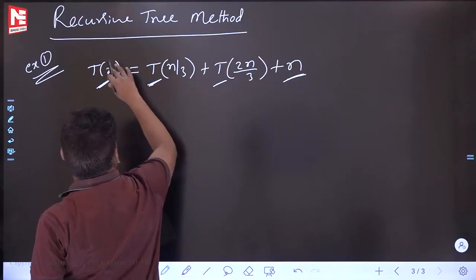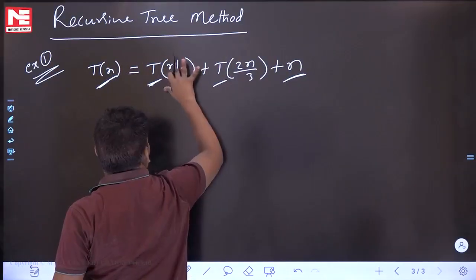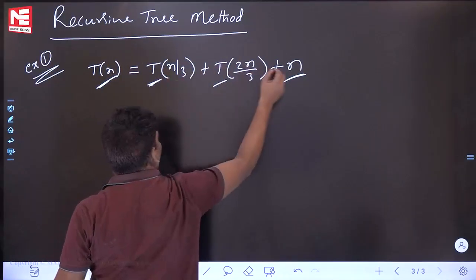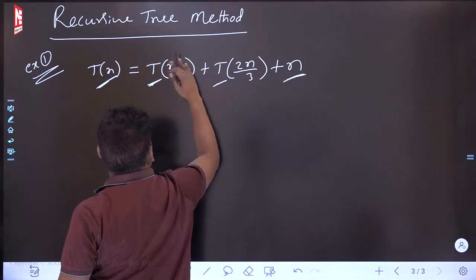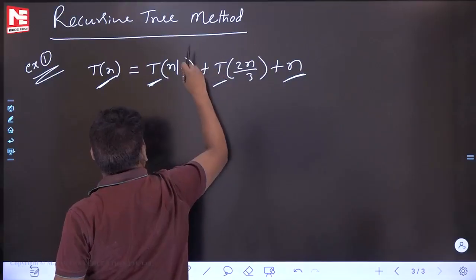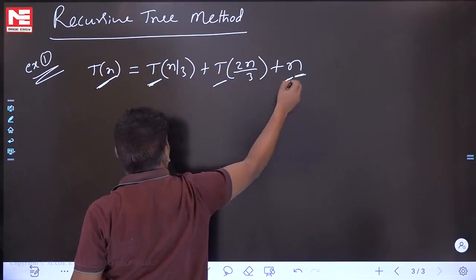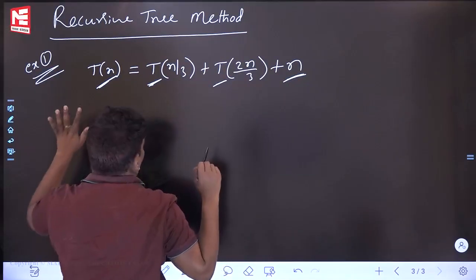And one more, some people are asking: n will be divided like this, but to divide it, some cost will be there. It will take some cost, that may be n. Yes, see this one, n becomes two parts, right? It means you have done the division. To divide that, it will take some time, that is n. Please be careful, one problem, please be comfortable.